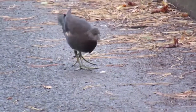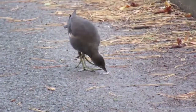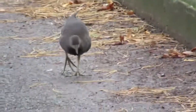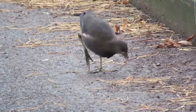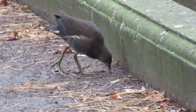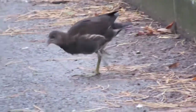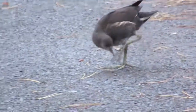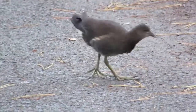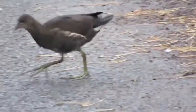So it will turn black over winter, and when spring comes along, it should be very black, and it'll have the bright red bill. It'll gradually get the bright red bill, and then the yellow tip. And when it gets to breeding season, they breed quite late though compared to a lot of birds. But of course they invest a lot more energy in reproducing. They look after their chicks, raise them. I mean, these chicks, despite being fully grown, will still hang around with the parents.